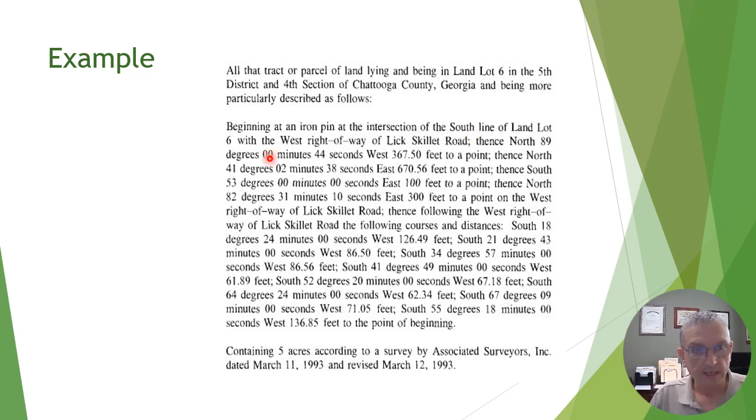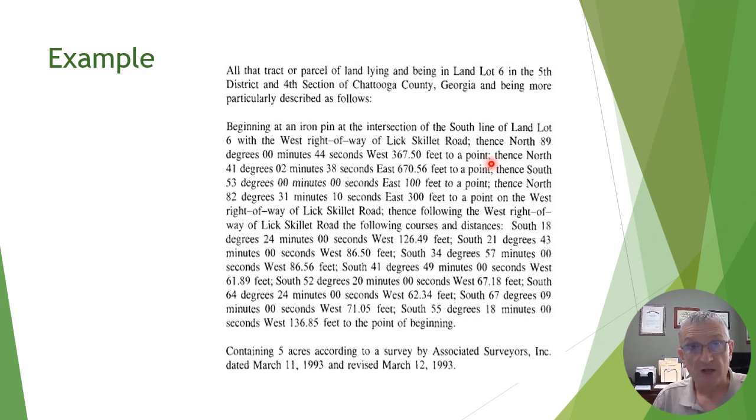Then north 89, 0044 west, 367.50 feet to a point. Now I'm kind of saddened that it doesn't say to a 2-inch open pipe at a fence corner. But whoever wrote this either didn't have the information or didn't really care to give us the information. All we know is that it's a point.